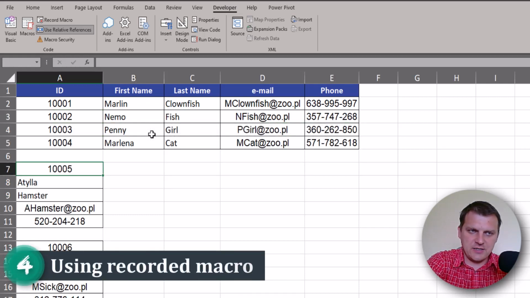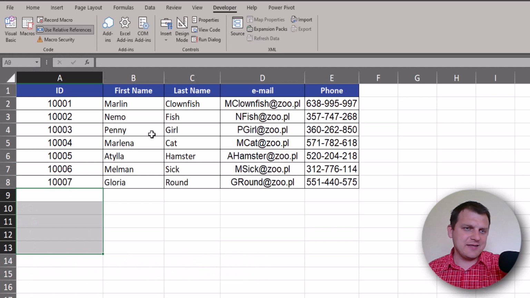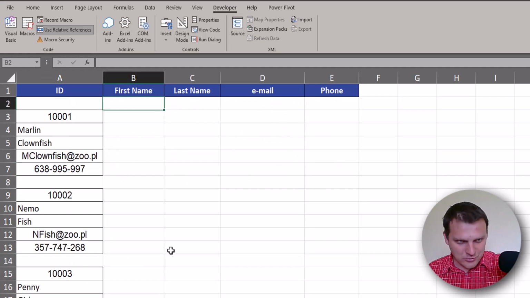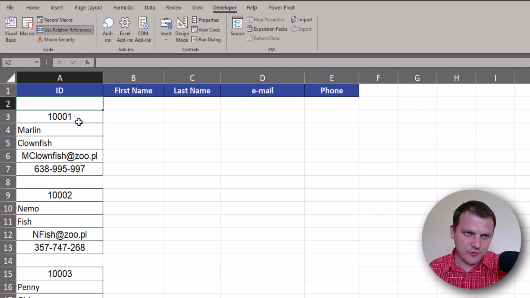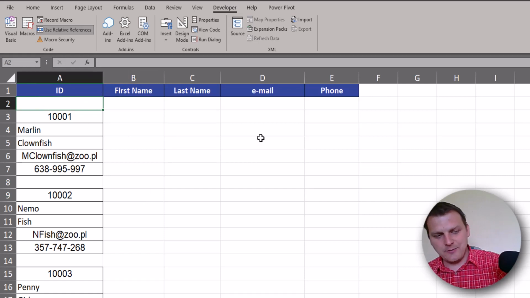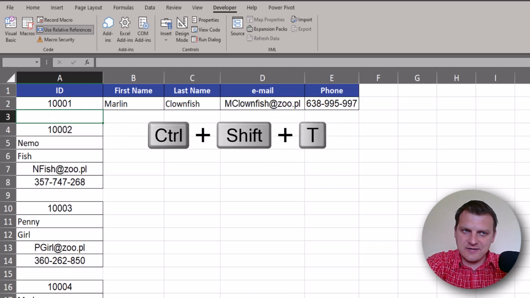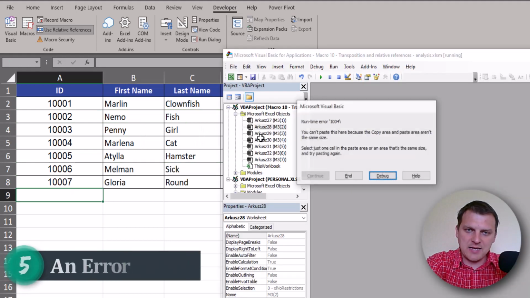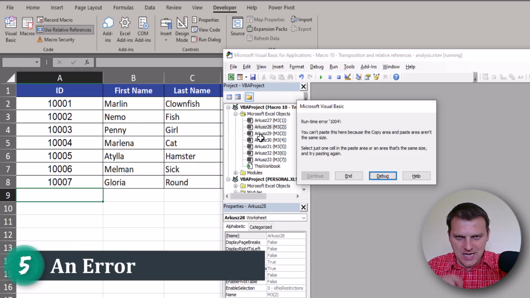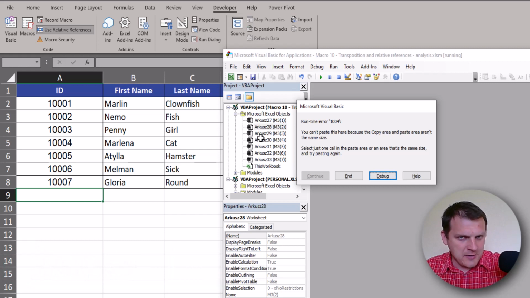If everything goes well, I can now use the Ctrl Shift T key repeatedly. Then I can go to another worksheet, because I have backups to test my macro. This time I'm starting from the A2 cell once again and pressing Ctrl Shift T. I'm holding it so Excel will make it faster until it gives me an error, because it cannot copy to such a large size.